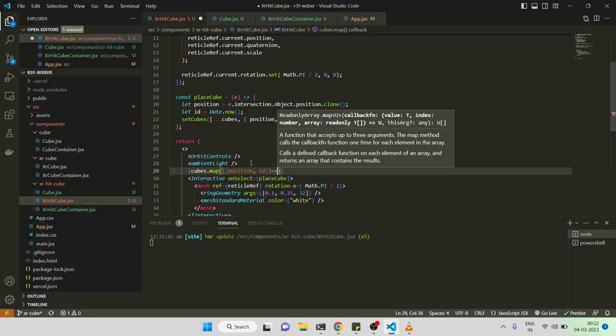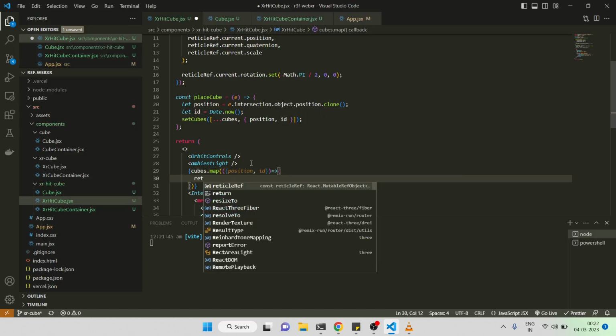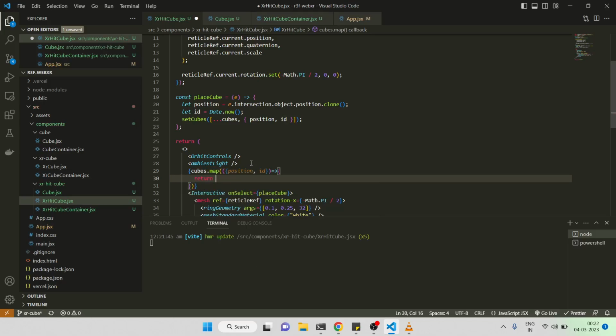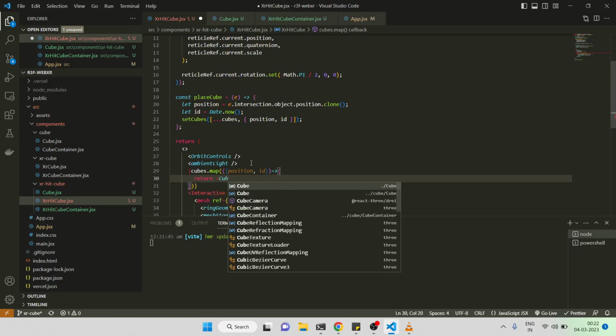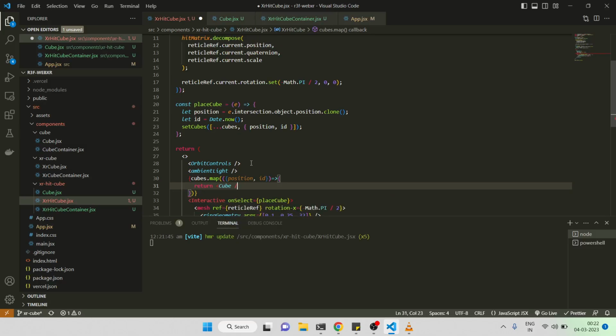Let me make it a return, and I'm going to return the cube, passing the key of id and a position of position.